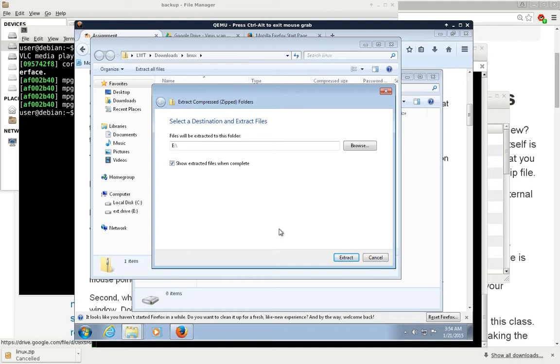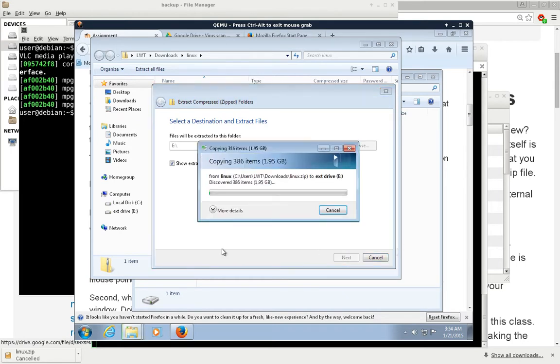Just extract everything in the zip file onto whatever you want to extract it to. Just make sure you have enough space. 2.5 gigabytes or 3 gigabytes would be good on the device that you're unzipping into. So I can just extract everything. It extracts to 1.95 gigabytes, but you kind of have to leave some space because one of the files can grow as you use it. I don't think in this class we'll be using up a lot of space, but just leaving some space behind would be good.